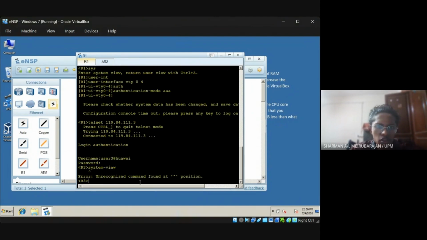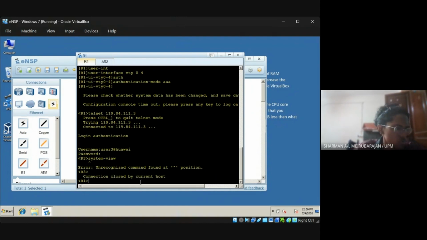We couldn't enter because of the privilege level 0 just now. Okay, so now that the operations are restricted because of the privilege level 0, now we'll observe the results of the AAA configuration. So to return, okay, so now we'll display all the results.